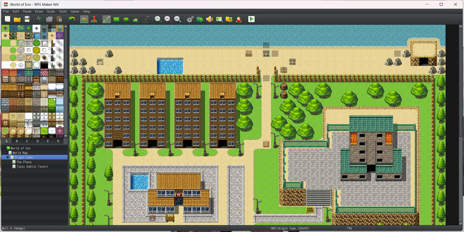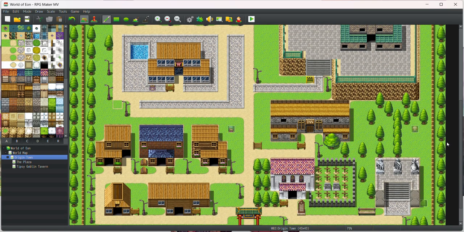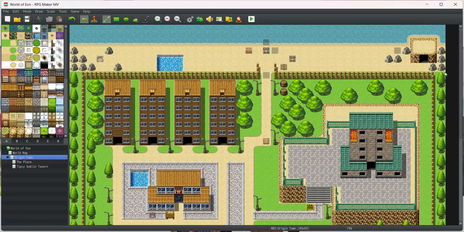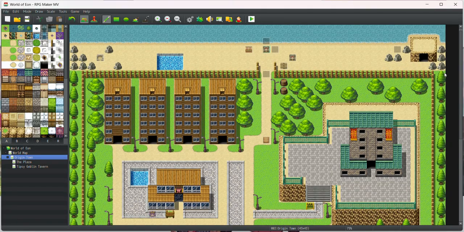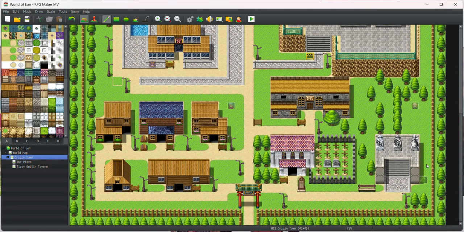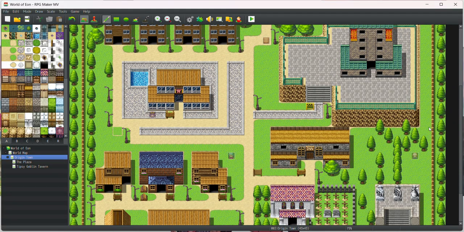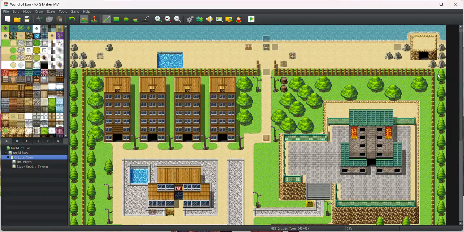It takes a while to get used to what looks good and what doesn't. I mean, look at this village. It doesn't look very good, in my opinion. So I'm gonna redo it. It wasn't bad for a first attempt, but I think I could do better. So I will do better.